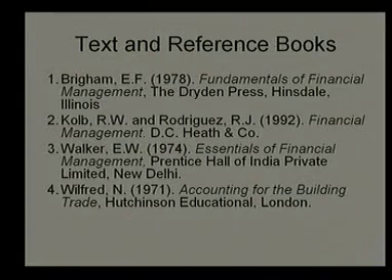These are some other textbooks. One is by Brigham, that is basically on financial management. Then at serial number 2 you have a book by Kolb and Rodriguez, again on financial management. Then you have a book by Walker at serial number 3, and you have a book by Wilfred. This is for accounting. One of the modules in this particular course relates to construction accounting. So, it is a very useful book as far as construction accounting goes. You can refer to this book also.